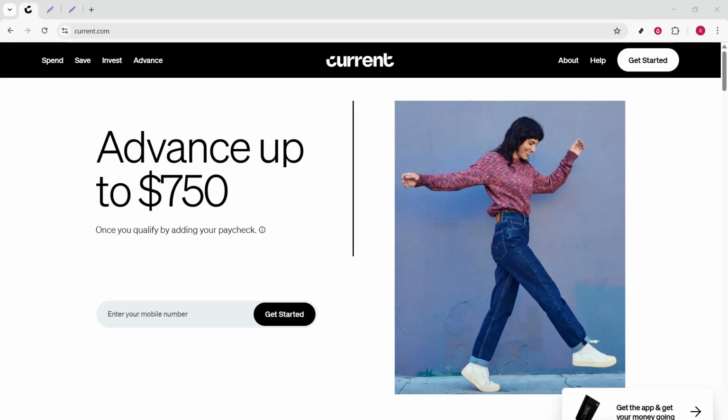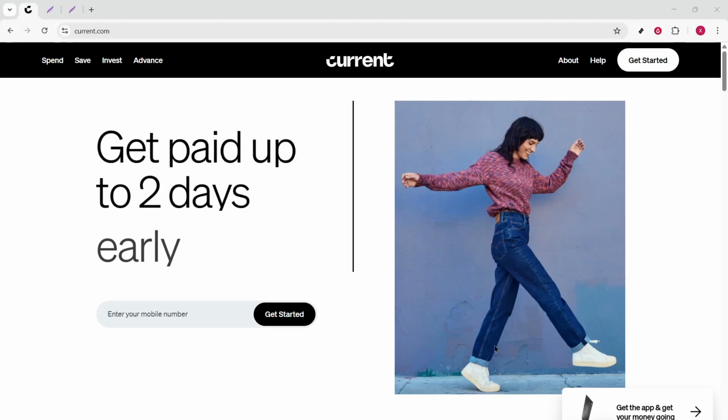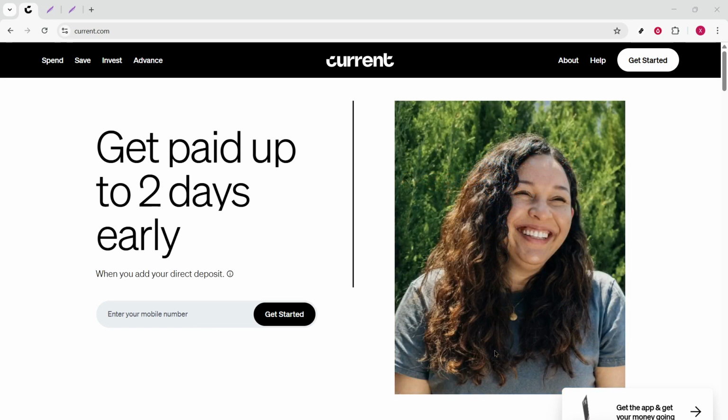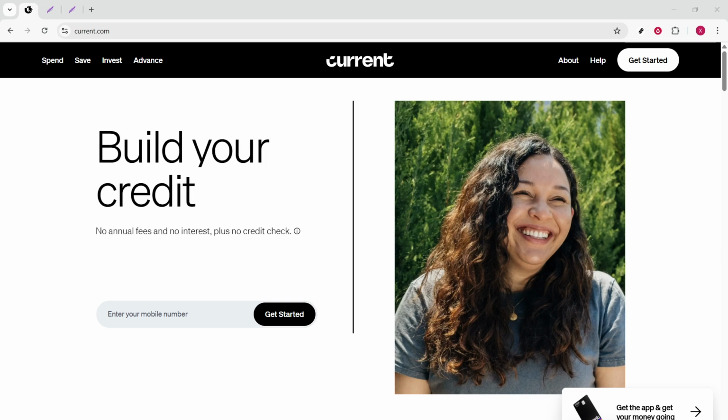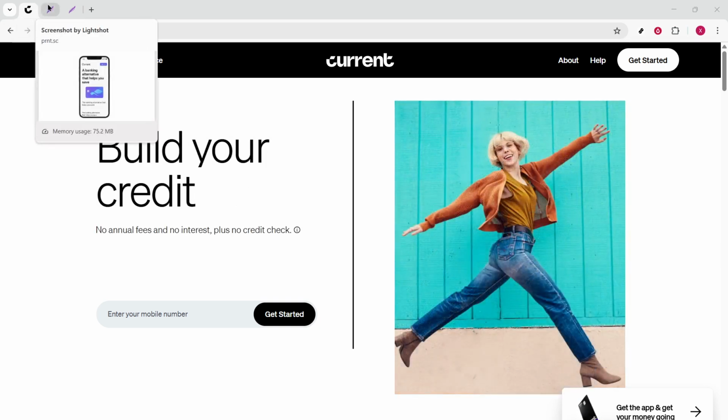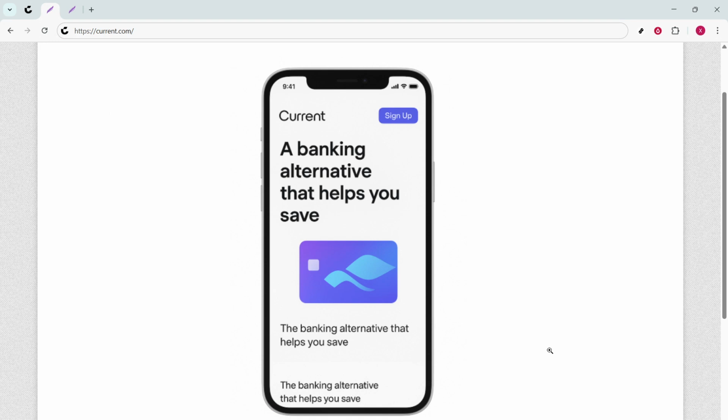In today's video, I'm going to teach you how to apply for a credit card with Current Online 2025. First, open a trusted browser and visit the official Current website. Type the address directly into the address bar rather than clicking ads, and look for the secure lock icon to confirm you're on the legitimate site. This keeps your information safe and ensures you're viewing the most up-to-date card details, rates, and disclosures.